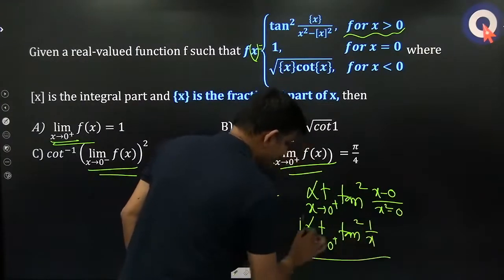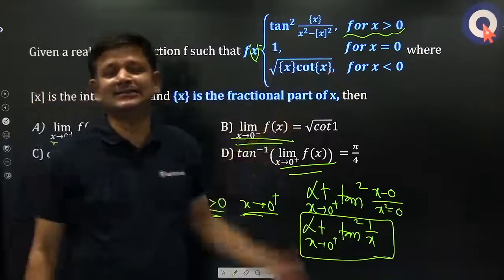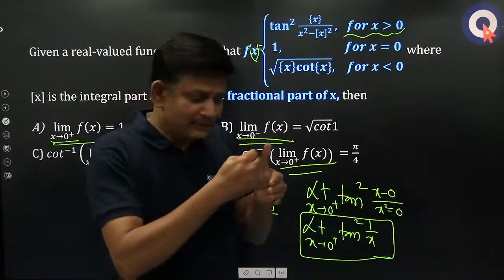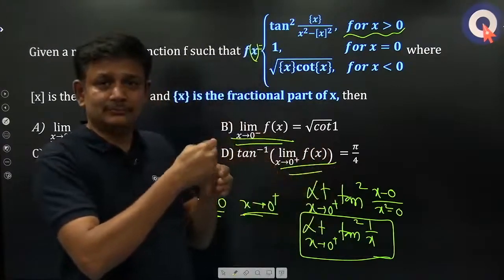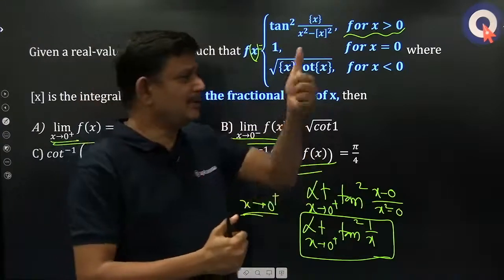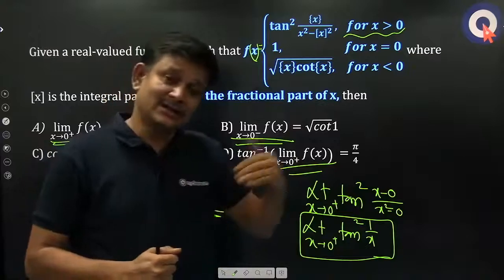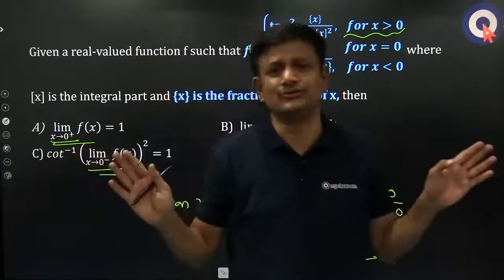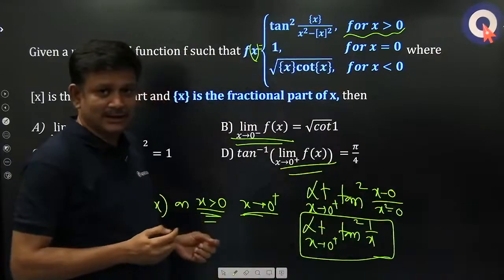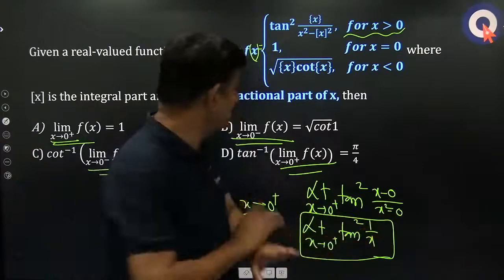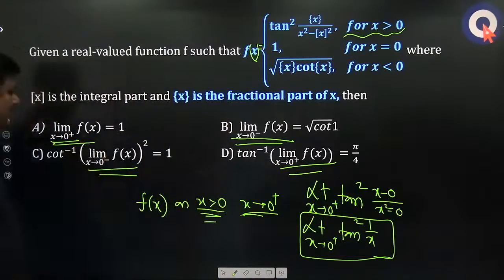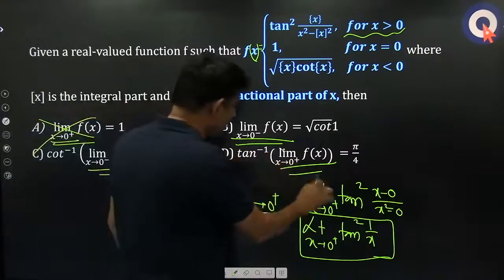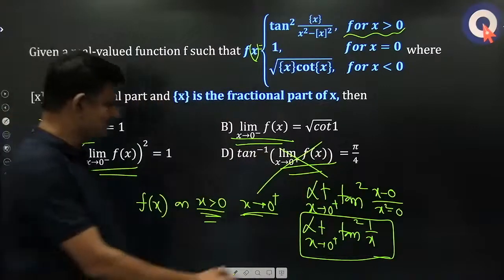Now what is tan of an infinitely large number? Who can say? Nobody, right? Tan is a periodic function. If you are tending to an odd multiple of pi by 2, the limit may be infinite or non-infinite. For other numbers it is finite. अब infinity multiple of pi by 2 है या नहीं है, nobody knows. So as x tends to infinity, what will happen to tan x? Nobody knows. So we cannot talk anything about limit extending to 0 plus. ये कुछ नहीं बोल सकते.